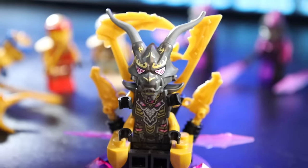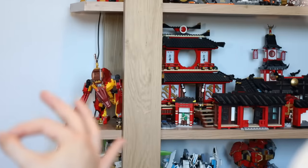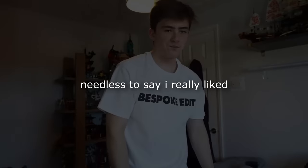Not only that, you've also got this weird throne build for the Crystal King with all of the golden weapons with brand new molds. But not quite as good as this bad boy — the wings literally move. Very good, Lego. I appreciate that — that's class. Needless to say, I really liked it.